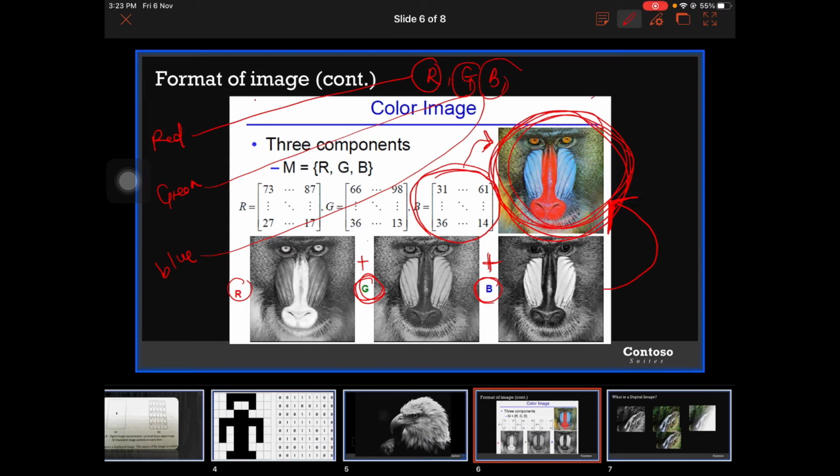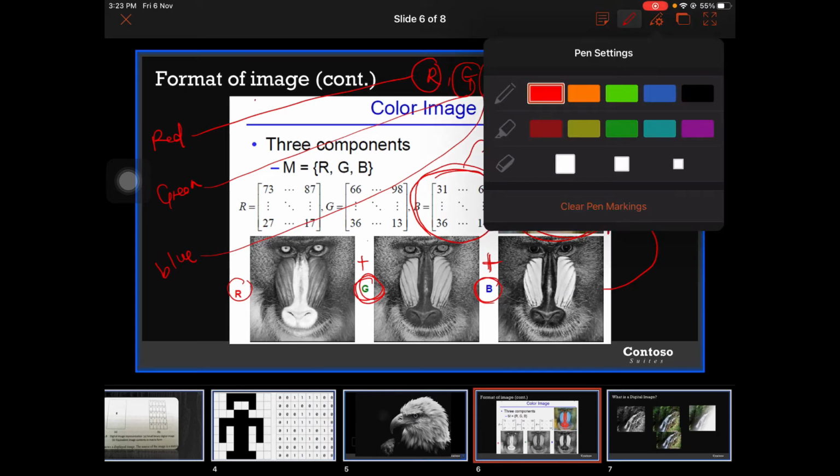If we represent RGB in pixels, it is represented like this: R, G and B. If we have 100% here, meaning it is saturated with red because the first one is red.